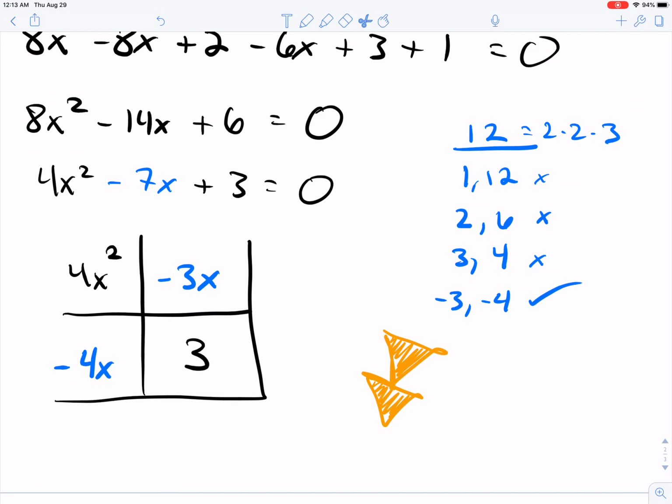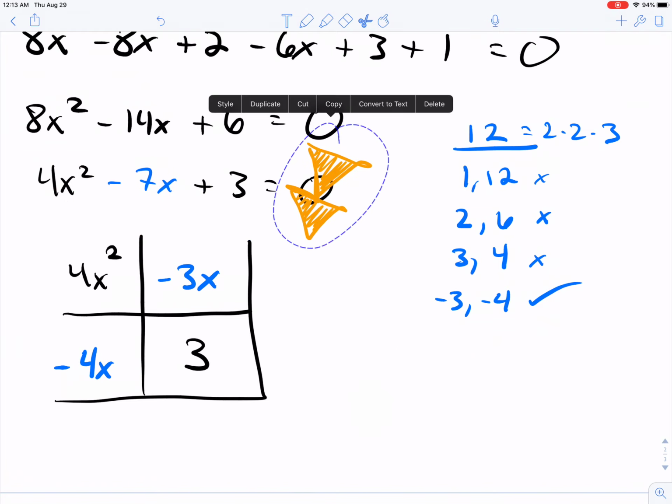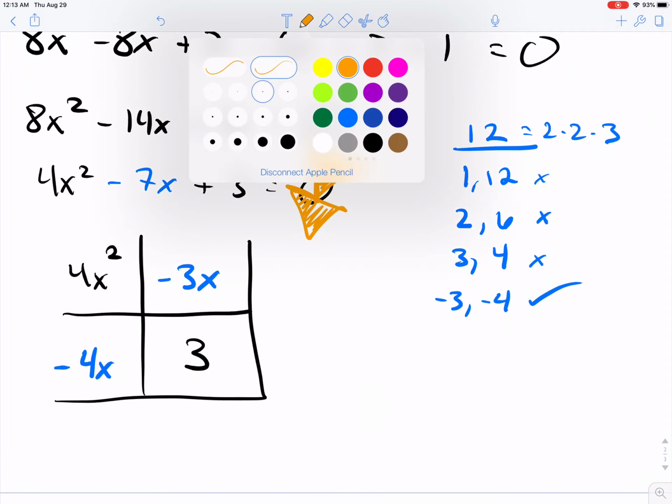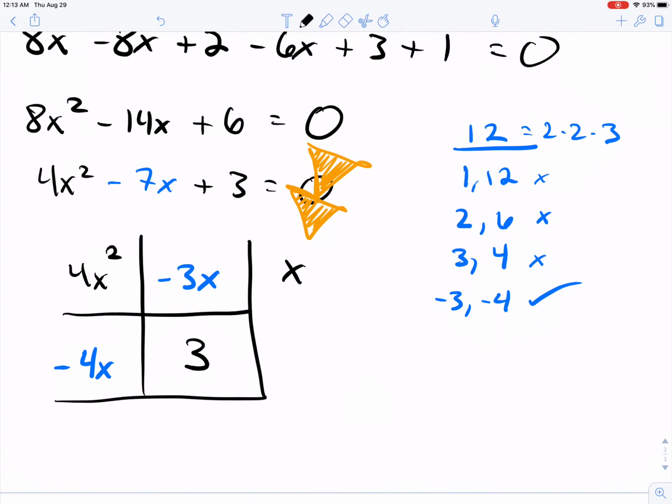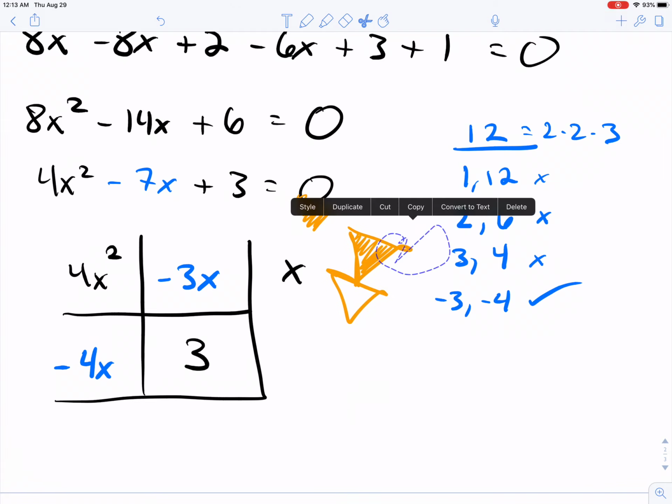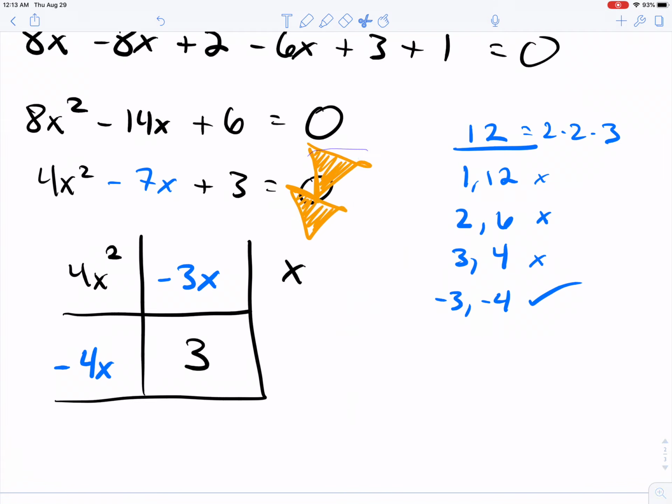So then, if we look at the top two, what do the top two have in common? They both have what? X. We can factor out an x from this top. Sorry, I'm just trying to get my cursor without moving that number. What do the bottom two have in common? So since we want this to be positive, I'm going to factor out a -1 from both of those.